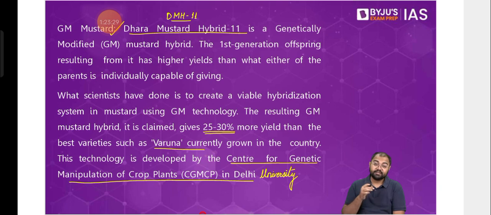Right now in India there are almost 66 variants of mustard being grown. As soon as you release GM mustard, a lot of farmers will completely move towards it, because they will also see a better yield. Then a lot of these different mustard variants will start to become extinct because they will not be used, and they will slowly and steadily start to disappear. So there are all these factors and problems that were raised, and a lot of issues came up there.